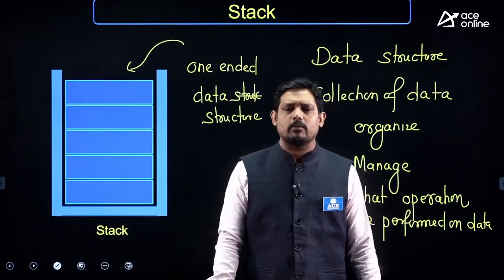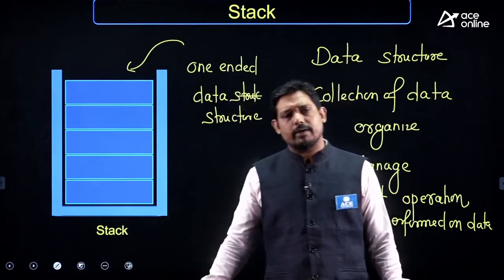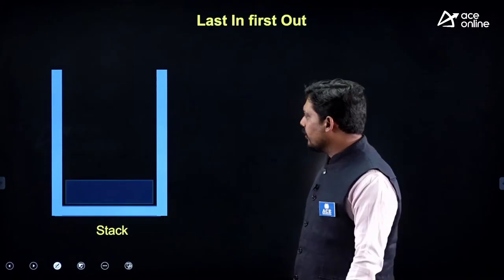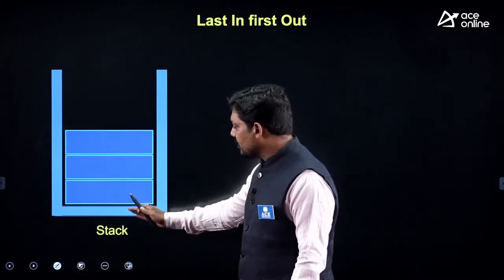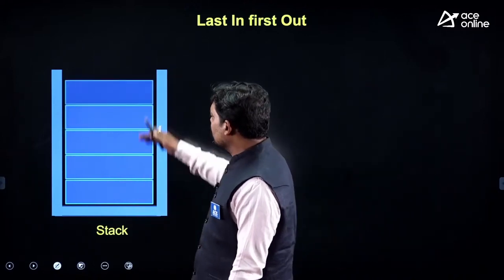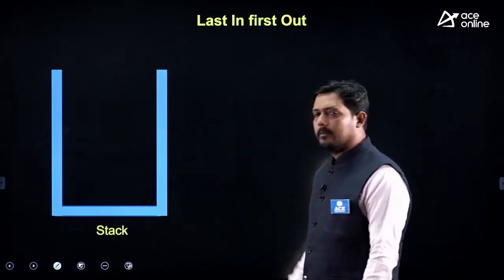That single end is available for both insertion and deletion. You cannot insert from the other side, only one side is there. So you insert from it, and deletion you also perform from the same end.